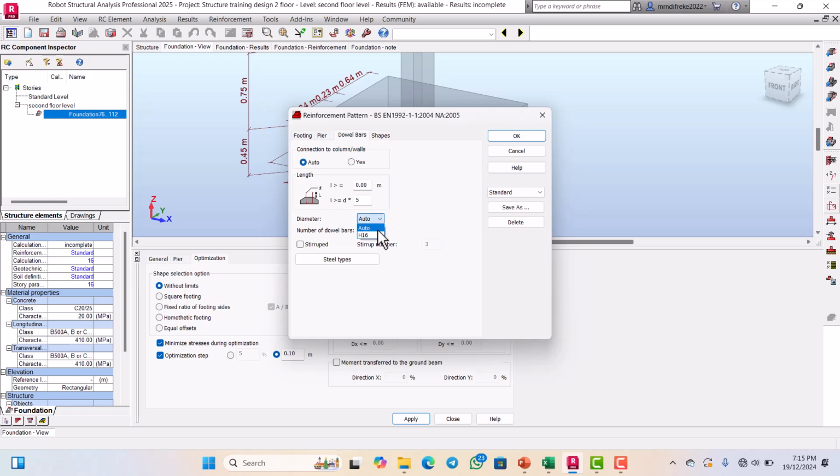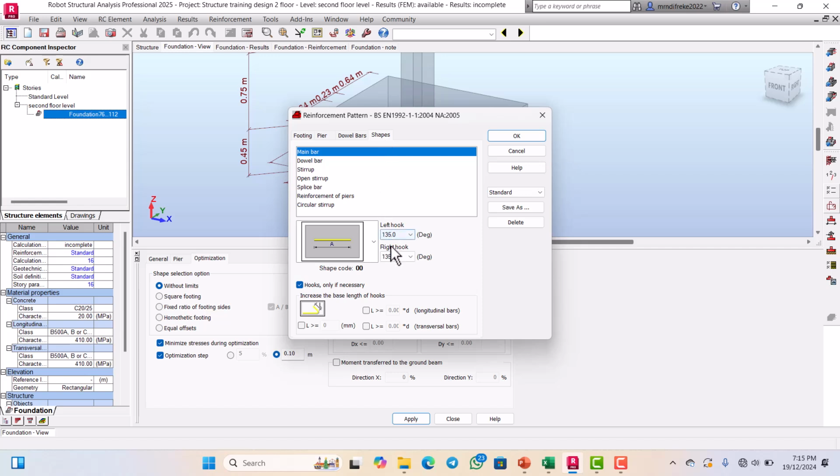Then this diameter H16. Then under shape, here we will have hook. That hook will be 90 degree. Then we have this one also 90 degree. So I think we have done all the setting now.